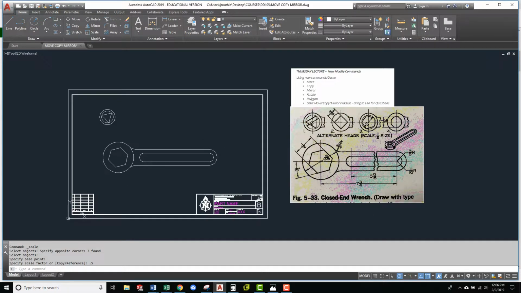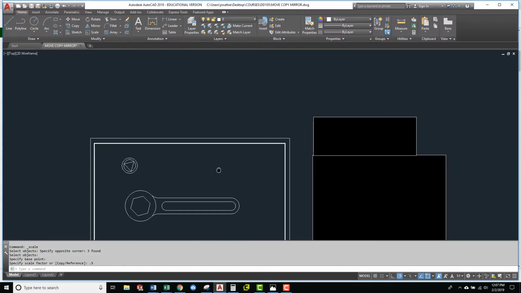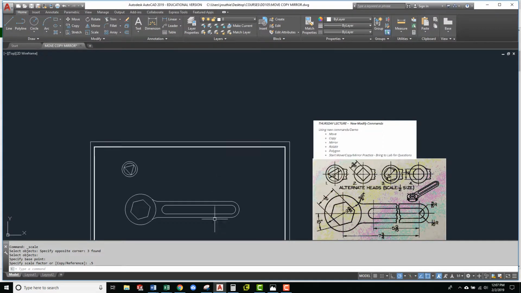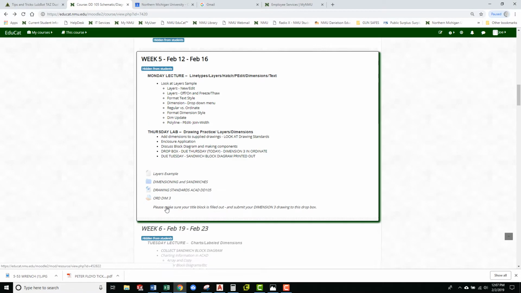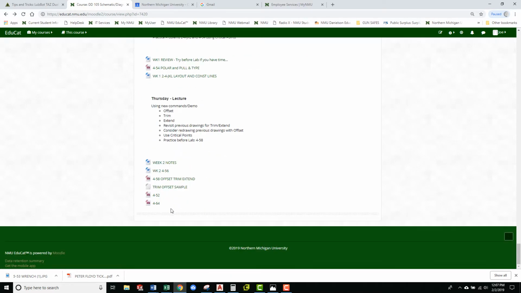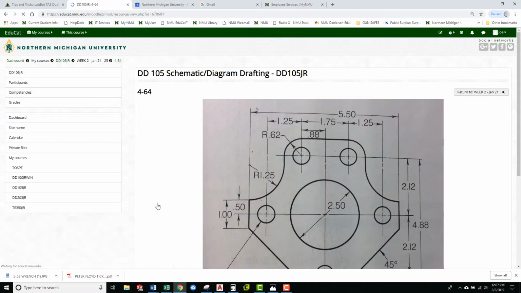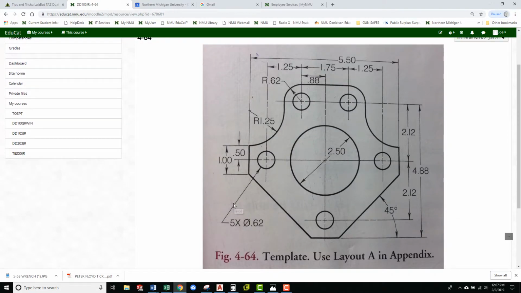So at this point we've covered move and copy and mirror and rotate and polygon. I'm going to do one more quick example, and you can kind of just follow along with these. Kind of one of the ones I'd like to look at. I'm going to go back to a practice problem that we were working on back here. Let's do something like this. So I'm going to go ahead and do a screen capture.